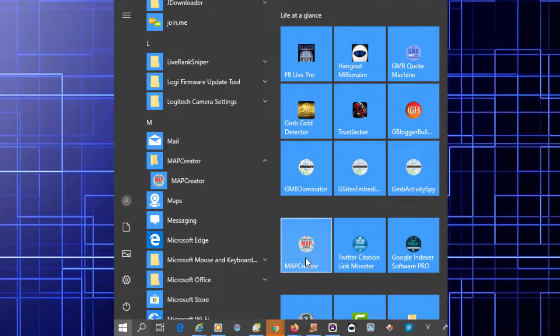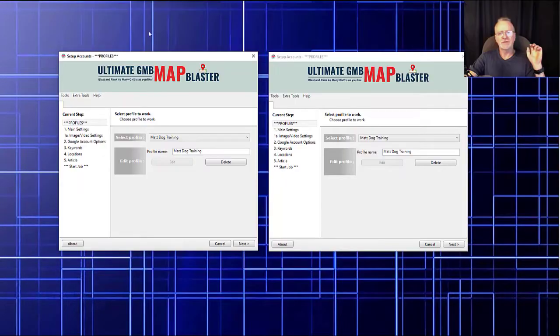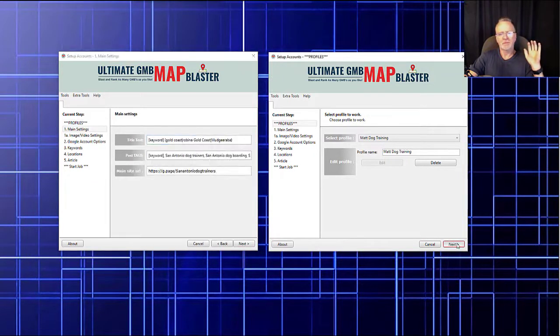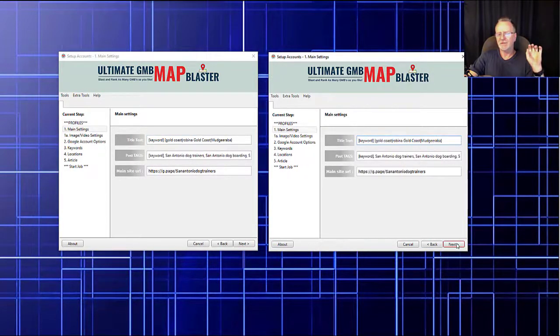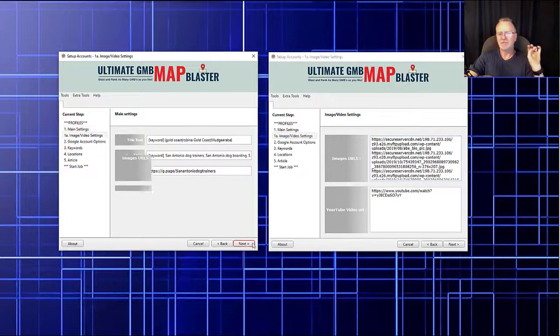And remember, you can do that two times. Okay, so you've got the two softwares running. You can run them both at the same time. You can even run the same projects at the same time. I'll show you how to do that. So you've loaded the same project, click next. All your information is saved from the last time, click next.